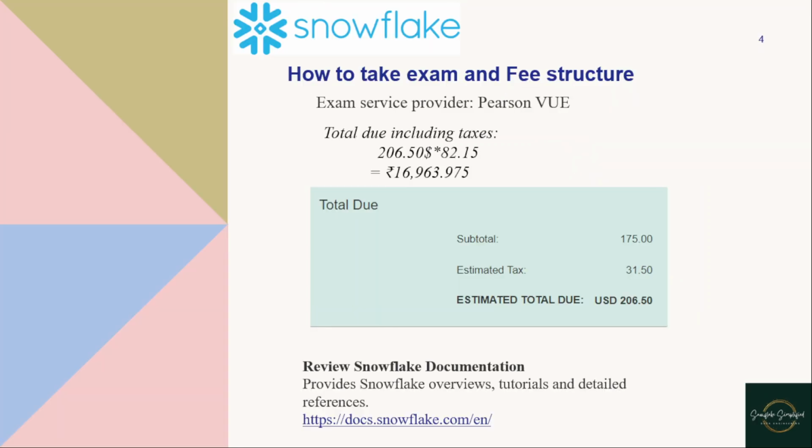So let's talk about Snowflake exam and the fee structure of Snowflake exam. The exam service provider of Snowflake is Pearson VUE, and the total fee of the exam is US dollar 206.50, and today's conversion rate of dollar against rupee is 82.15 rupee. So you have to pay almost around 16,964 rupee for booking the slot. If you want to know more about the fee structure of Snowflake, you can always refer to the Snowflake documentation.